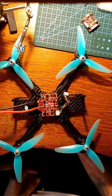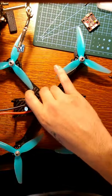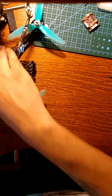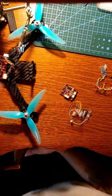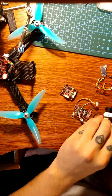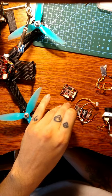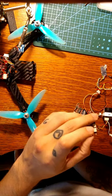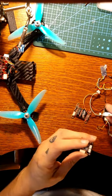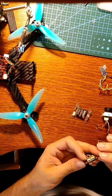So with that being said, I need to figure out the pin out for these items here. I've got the camera here because I know the camera will go into one of these, the receiver will go into one of these, and the VTX will go into one of these. So let me figure out which is which, get them all plugged up, and I will be right back with you because I got pins that'll match these two.